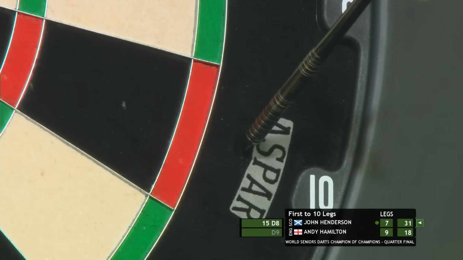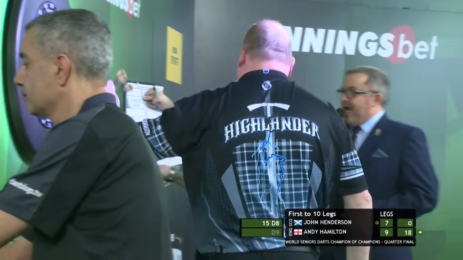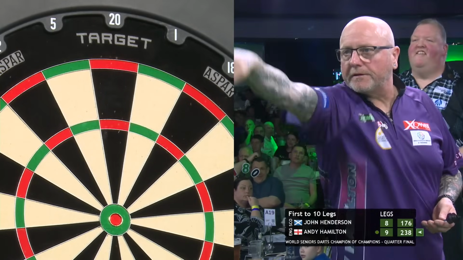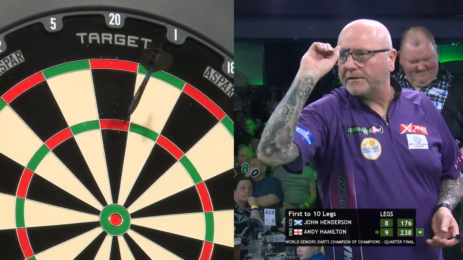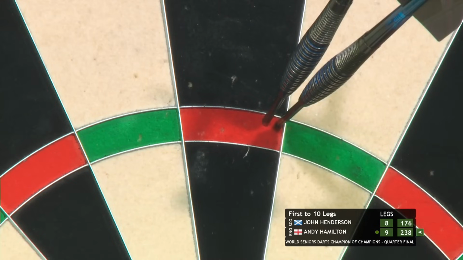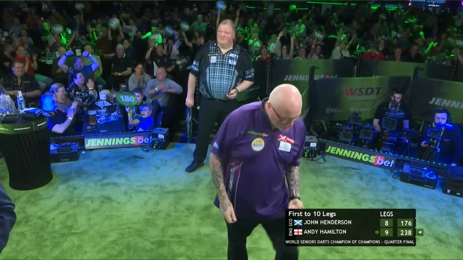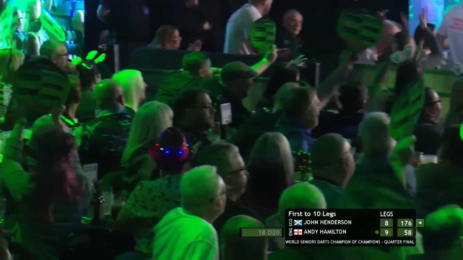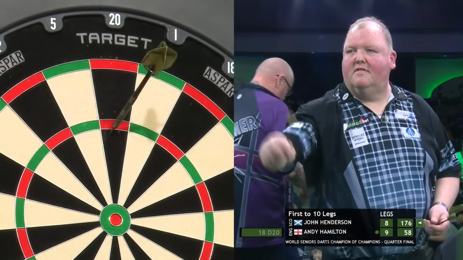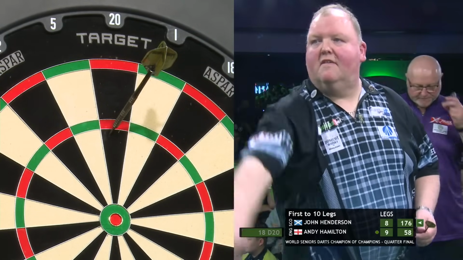Again, Henderson has to delay. But this time he makes Hamilton pay. The comeback remains, at 238 for another opportunity. And that says it all. John Henderson never gives anything away. But he has there. He knows that's the visit. And Andy Hamilton knows that that's the visit. Another maximum for Andy Hamilton, who just will not let this slip from his grasp.